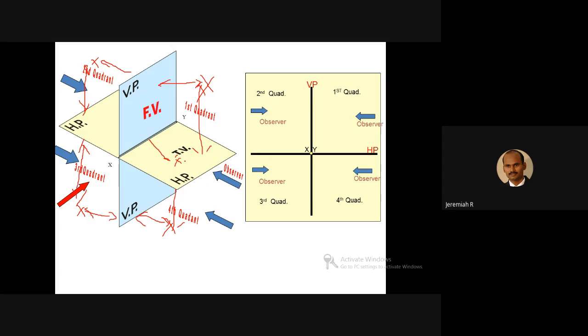But just see from the front view. For the front view you have to mention a dash. Where will you get the a dash? In the XY line itself. When the point is in the horizontal plane itself, and the observer sees from the front, you get the point on the XY line itself. So case number 5 is a point on the HP but in front of VP.